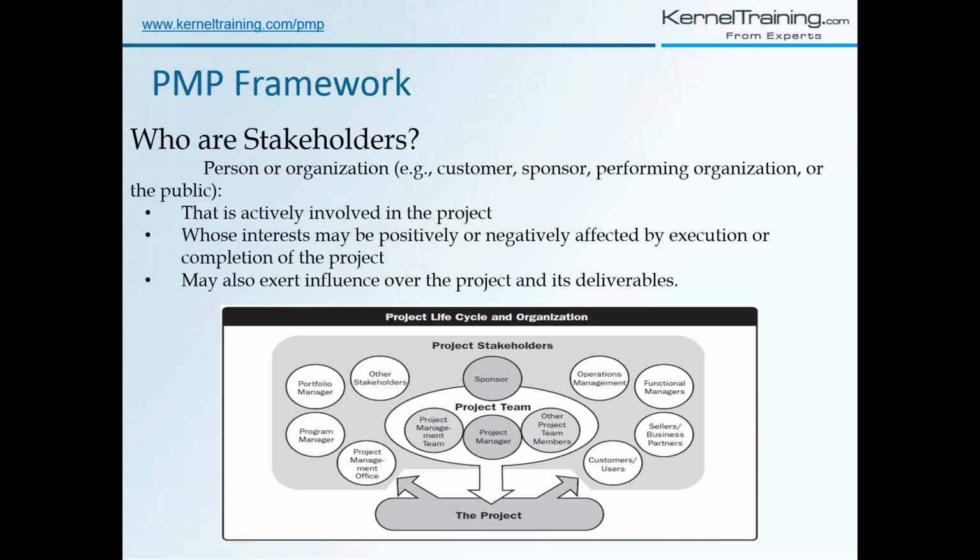So stakeholders are negative as well as positive. There are positive stakeholders who are actually supporting the project, who are leading the project. They want the project to be successful. There are negative stakeholders too, who are actually creating obstacles, who do not want the project to be completed, right? So you need to understand who all are positive stakeholders and negative stakeholders on the project.